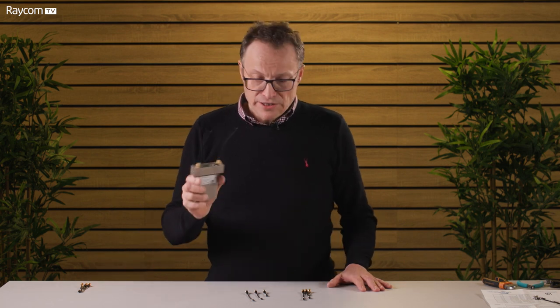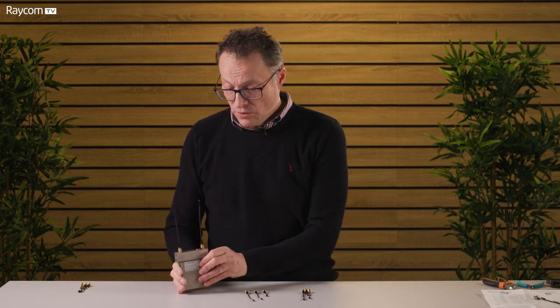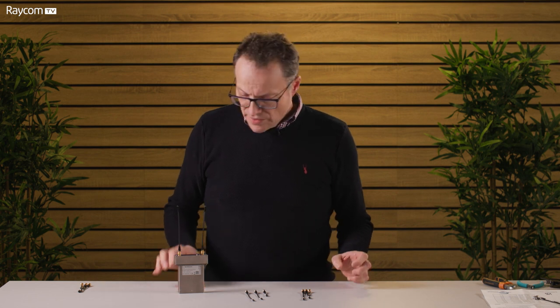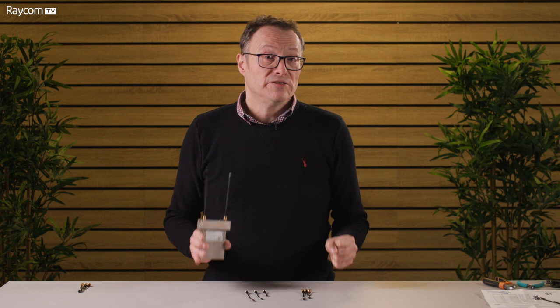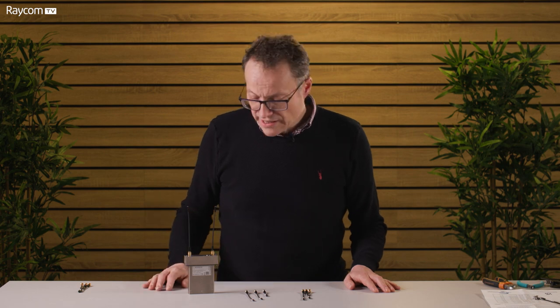The whip antenna is a great all-rounder, but it can give us problems. When we're using a slot receiver in our bag, for example, we may have a transmitter in close proximity to it, and that can give us issues. The answer to the interference problems is to try and separate that transmitter and receiver as much as possible. Another solution is to use an external antenna, which I'll come on to in a minute.